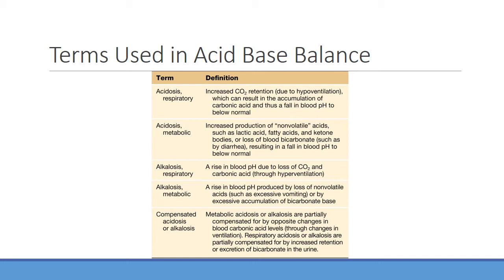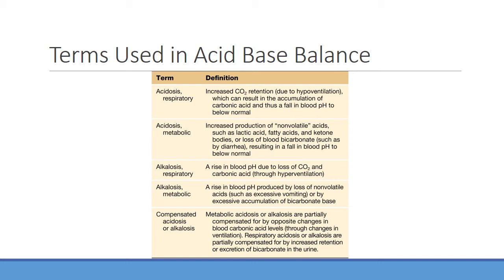Now, for instance, if you were to have a metabolic acidosis, so you're generating too much of these acids within the body, what the lungs can do to compensate could be to breathe off more CO2. So if you had an acidosis going on, your patient can start to increase their respiratory rate to try to blow some of that off. Sometimes you'll see that labored breathing, that increased hyperventilation, with some diabetic ketoacidosis patients. They're trying to blow off as much CO2 as they can to compensate for all these non-volatile acids that are forming within the body.